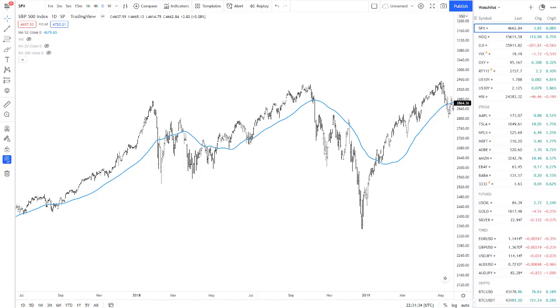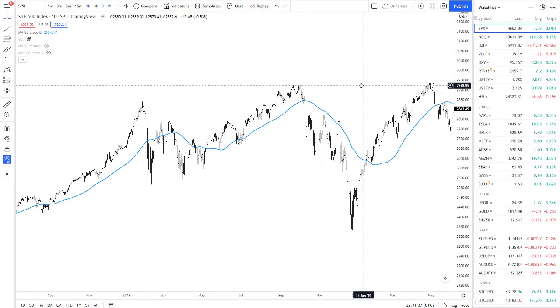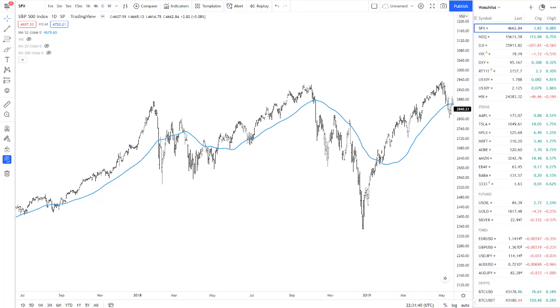Now, what I like to use, and it's really one thing that I've learned over my time looking at these markets, is that everything's based on probability. There's no certainty. So whenever I'm looking at the markets, I want to use whatever I can to help me identify when a good high probability area is in the market. If I'm looking to buy a stock and I realize it's massively overbought, then there's a high probability that stock is going to sell off, because it's overbought. Same for the downside.